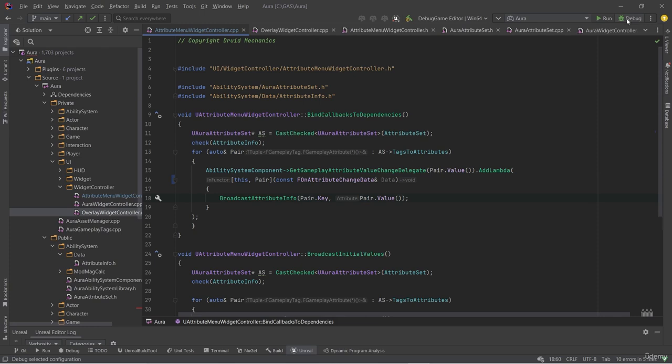So excellent job. We now have an attribute set. It's looking good. It's now showing attribute values and responding to their changes, which is all great. Now we have this notion of gaining points and spending them on attributes to upgrade them. And we'll implement that as we keep developing this project. But for now, our attribute set is looking good. Aside from probably some visual tweaks that we may wish to make, the framework is there. So once again, excellent job, and I'll see you in the next video.